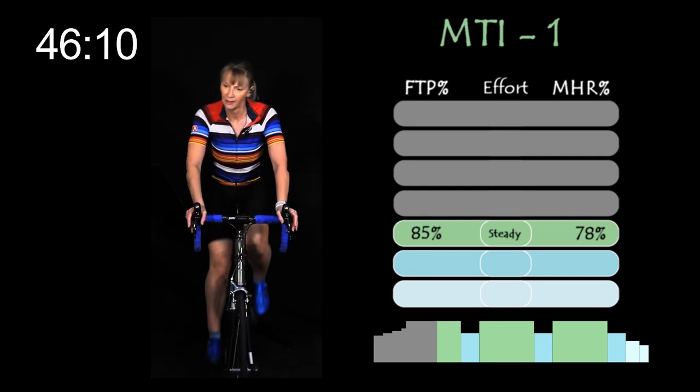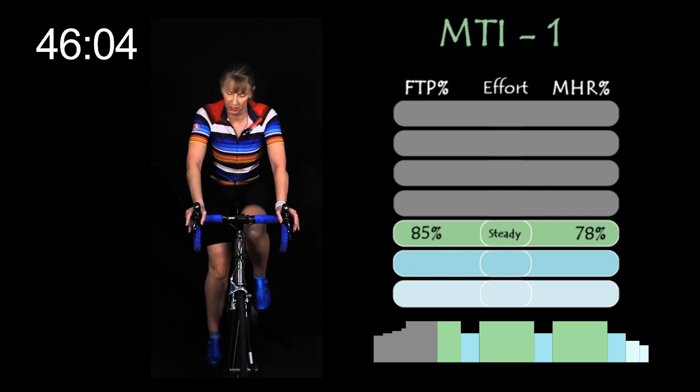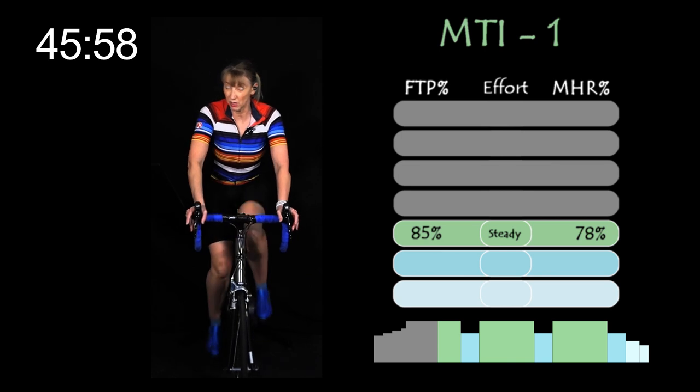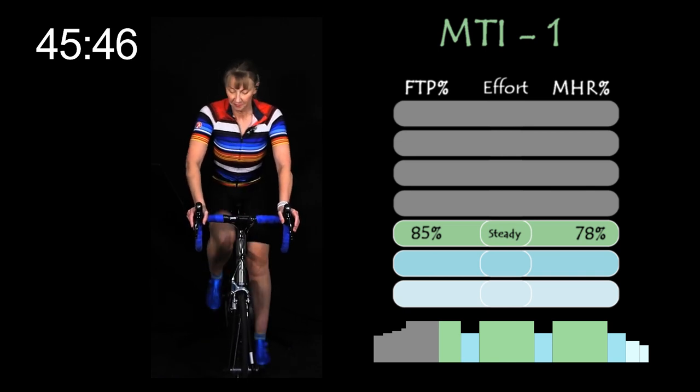Now if you ride on the road and you haven't got power, I can tell you how this cadence feels, like a good 10% climb, folks. I mean, solid effort. Every pedal stroke, I can feel that's a lot of effort. I mean, it's nice.